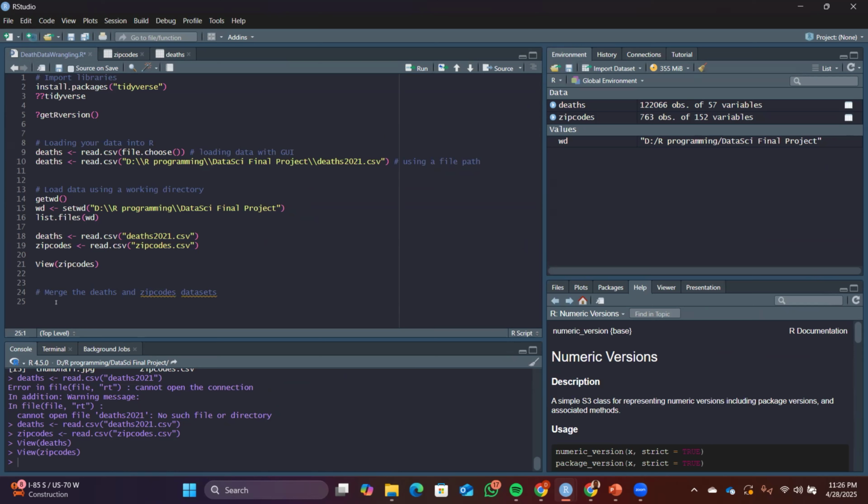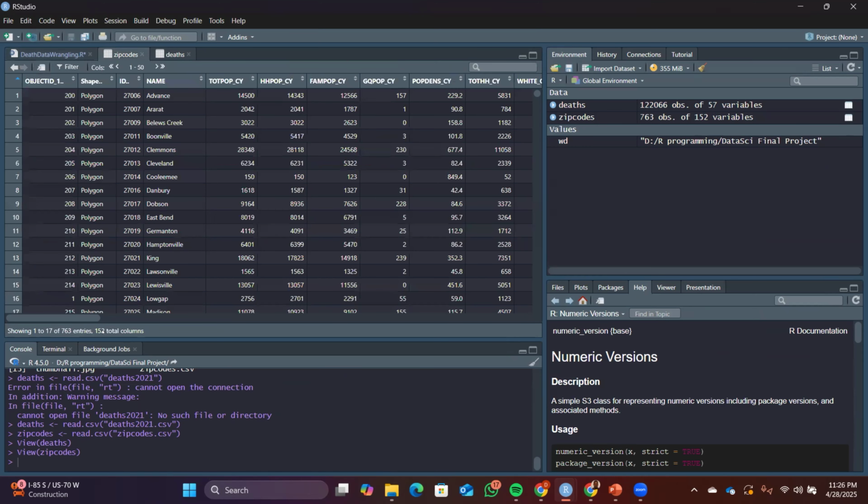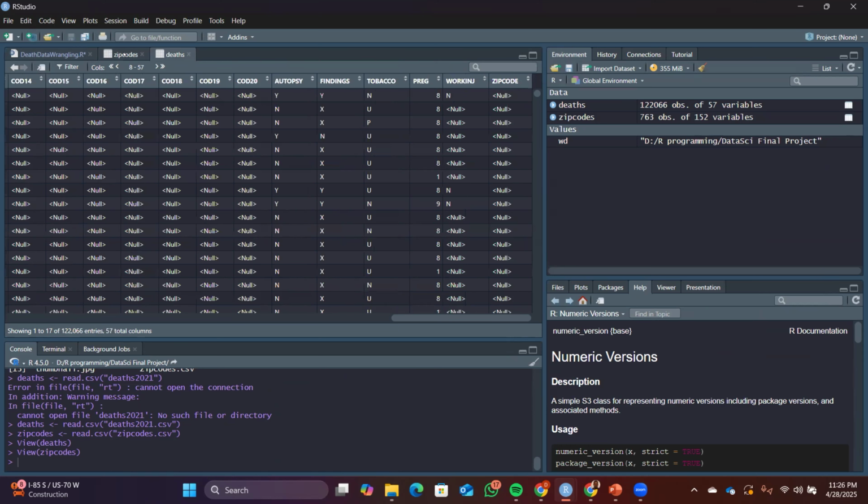Because we have a number of columns, it might prove to be a Herculean task looking through every single column and trying to figure out if both tables have zip codes, right?